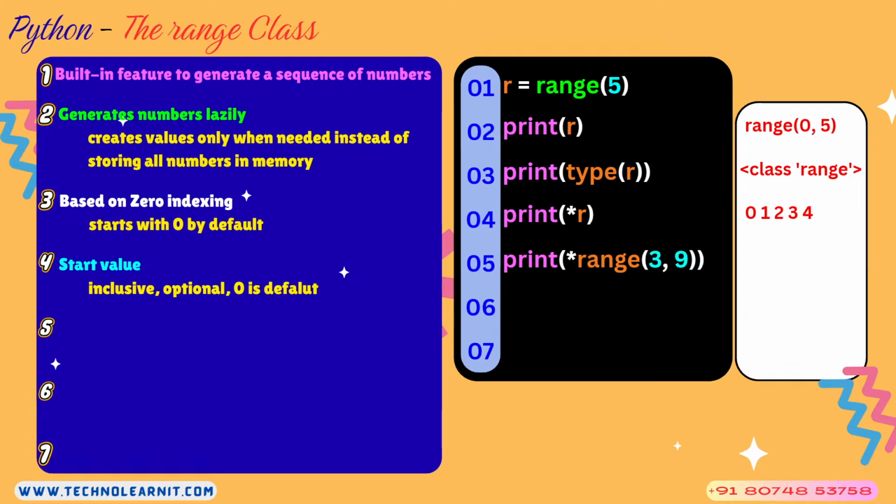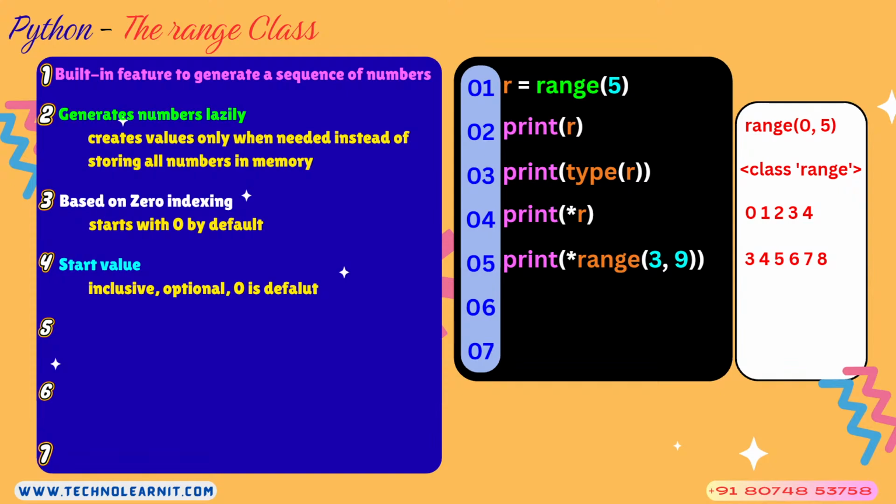In this example, you are printing range(3, 9). Here you are passing 2 arguments to range. In statement 1, you have mentioned only 5, a single argument, but here you mentioned 3, 9, which are 2 arguments. So here 3 is treated as the starting value, and 9 is treated as the ending value. As I said, the ending value is exclusive and the starting value is inclusive. So it generates the numbers starting from 3 and then 4, 5, 6, 7, and 8. See, 9 is nowhere in the result generated. Why? Because the end value is exclusive always.